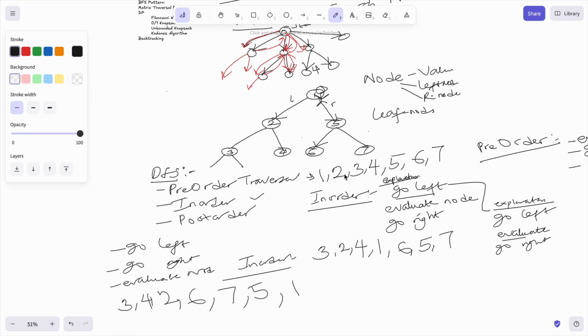All right. So now I'll share some questions in the description that we could use to do some practice. Those questions would talk about these basic things: pre-order traversal, in-order traversal, post-order traversal. I would probably also include some kind of searching questions too that would help you guys to practice.